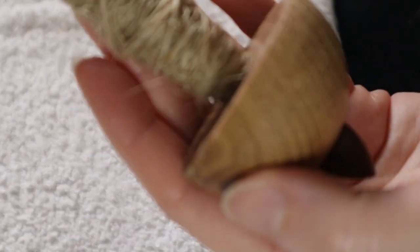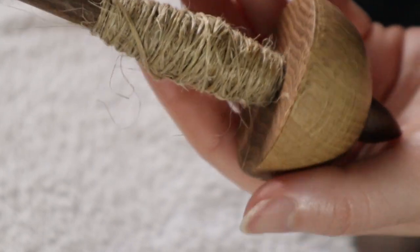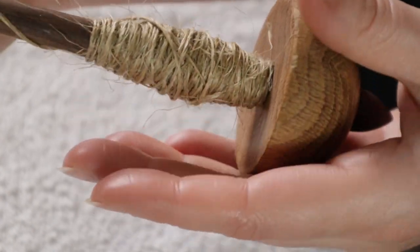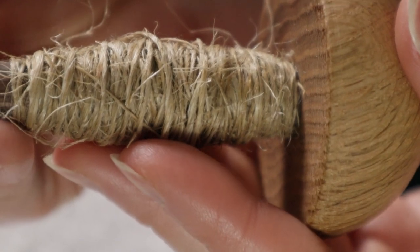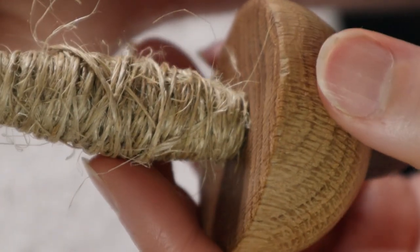Now this is what I did with the dry plying. And as you can see, it's much fuzzier. It's fine if you're going to use it for making bags or mats or some other kind of project. But if you're weaving with this, it can actually cause issues during the weaving process.